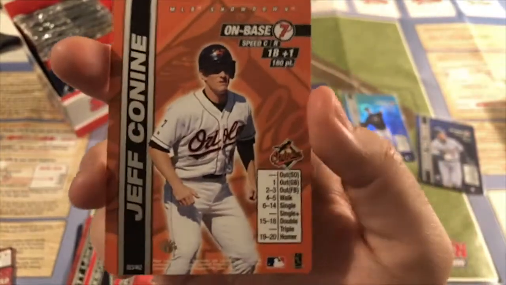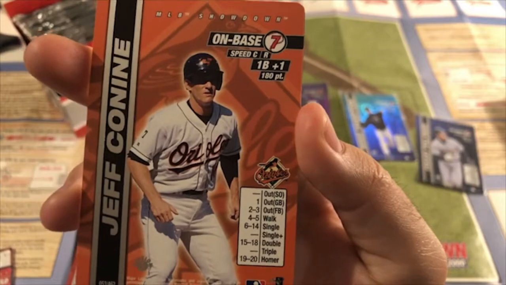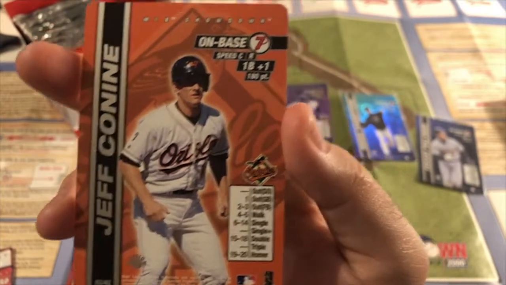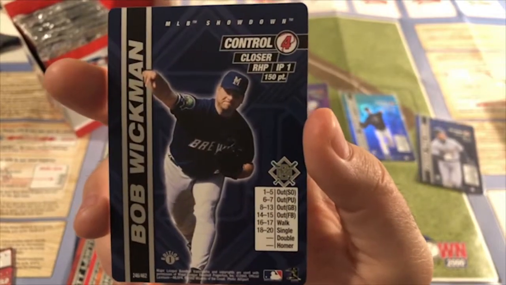Jeff Conine. Familiar name, familiar face. I remember him, I think. First baseman, on base 7. All right, let's get through. Last card of the pack is Bob Wickman, closer.